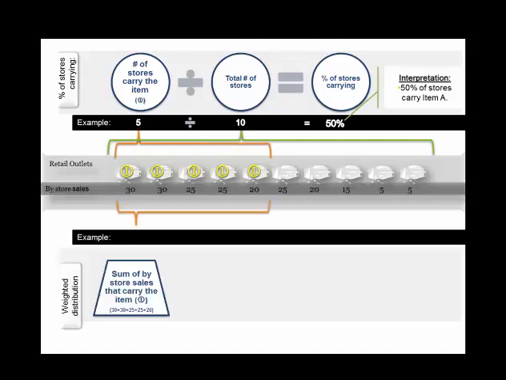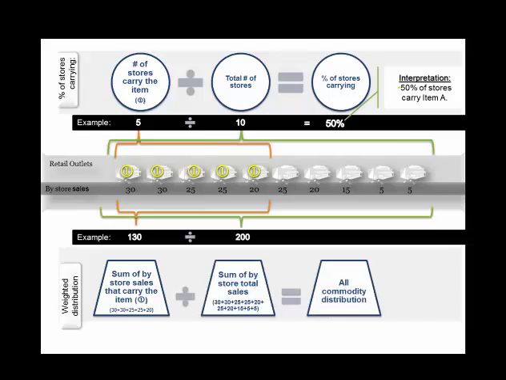Pretty straightforward. So if we take the same example, the same universe of stores, and we add in the sales of each of those stores. So you can see that underneath we added in the first store does 30 million, thousand, whatever number we want to put to it, dollars worth of sales, and we allocate that sales number across each of the stores. We then add up the total sales of each of the stores carrying compared to total sales for the universe as a whole.